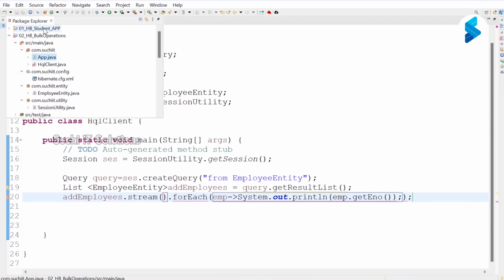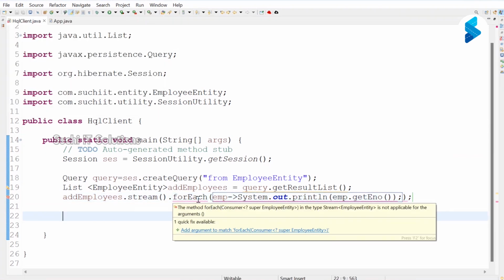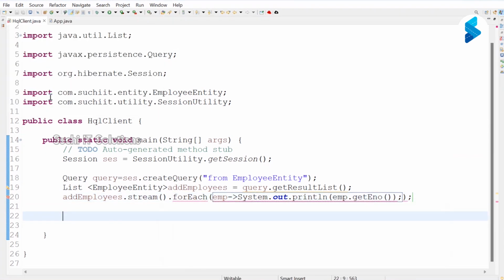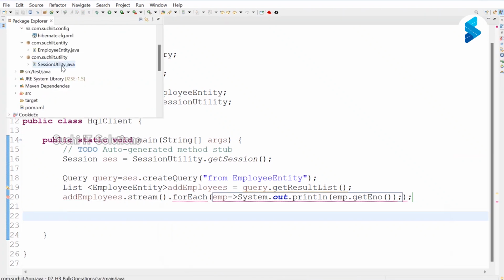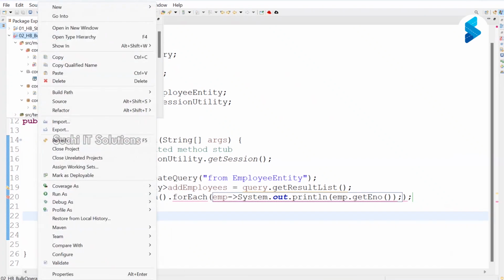No issues. Why? This is Java 1.5, right? That's why the error comes. Then which one do you require? 1.8, yes, sir. Right. That's the meaning. Nothing else is there.